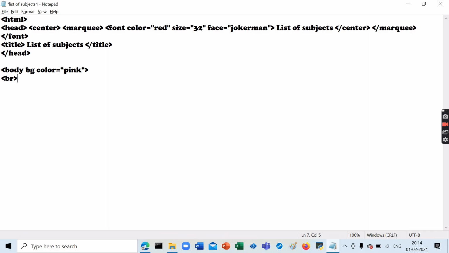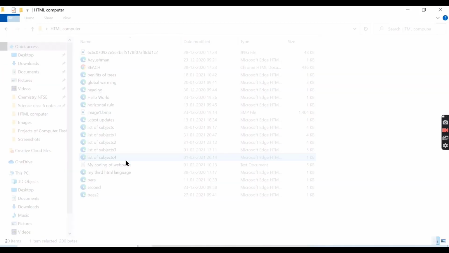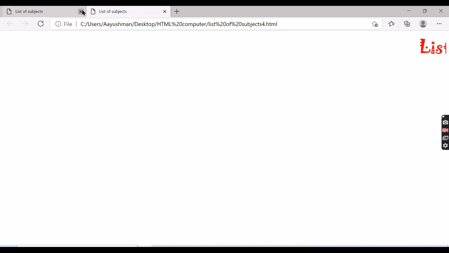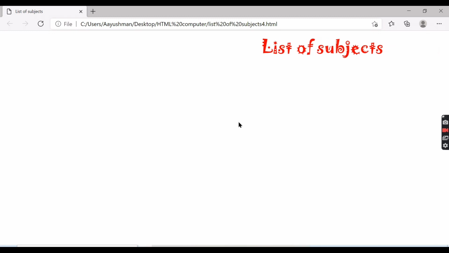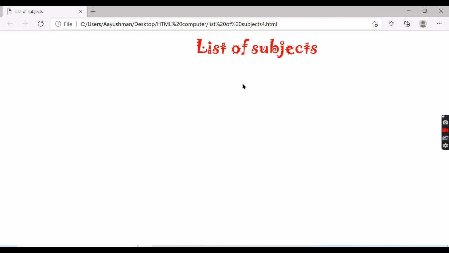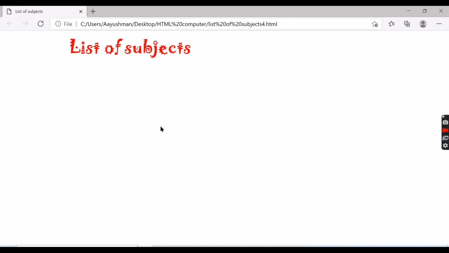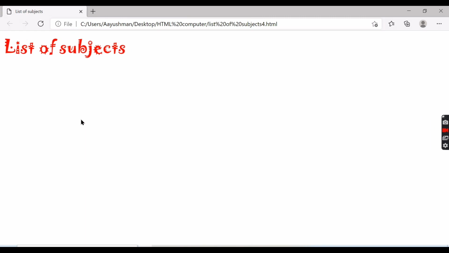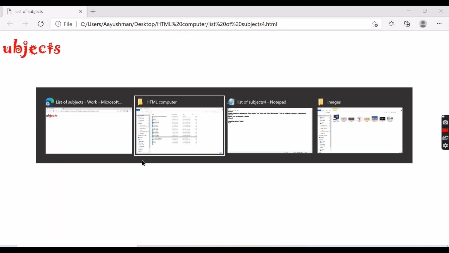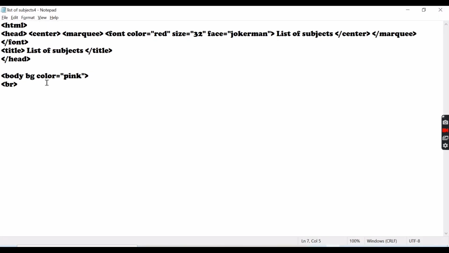Now we are going to check whether whatever we have done till now is shown on our web page too. Let's check it out. First we need to save it. Here you can see that the title, or I may say the heading, is appearing. It is moving, right? Now we need to increase the speed, and also the body bgcolor is not showing, so we need to edit that again.